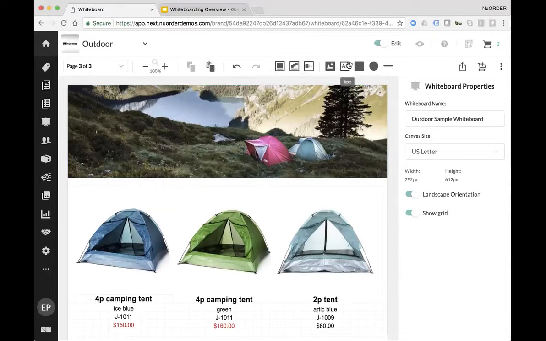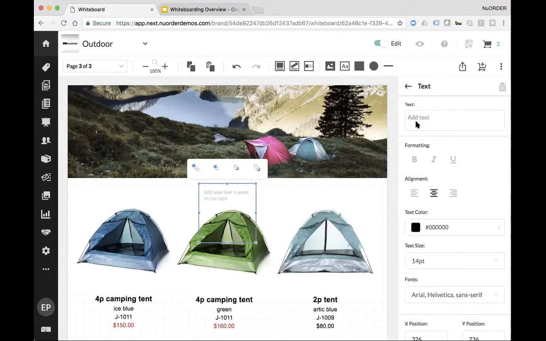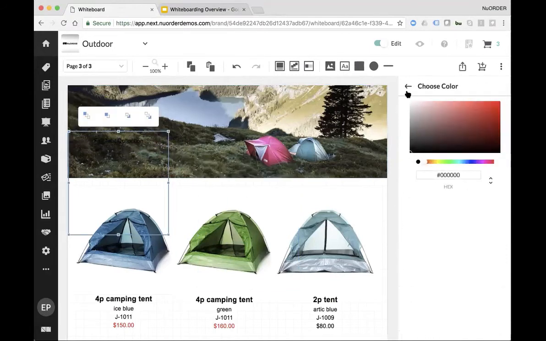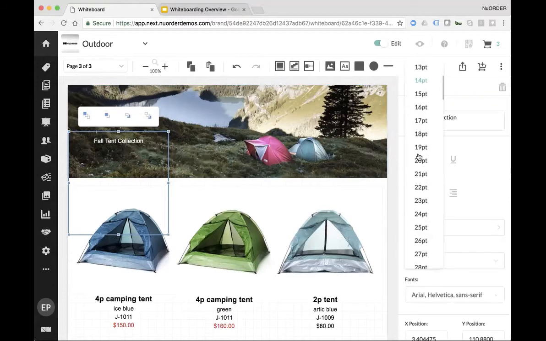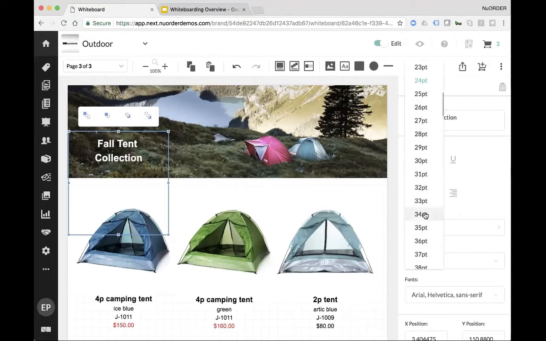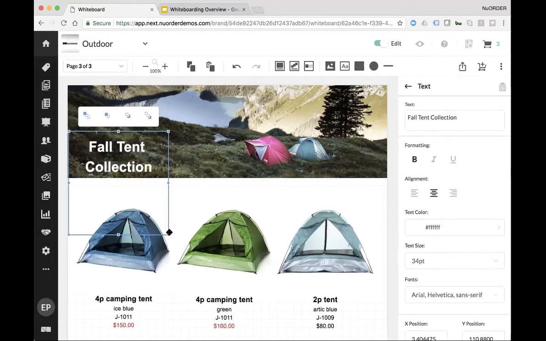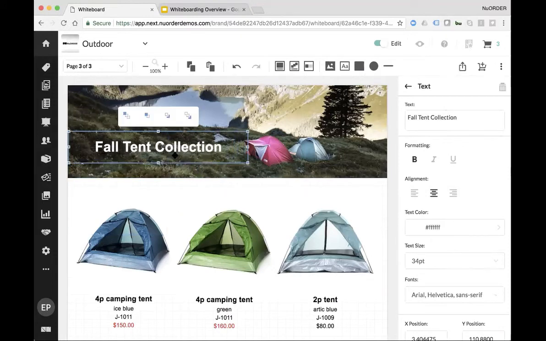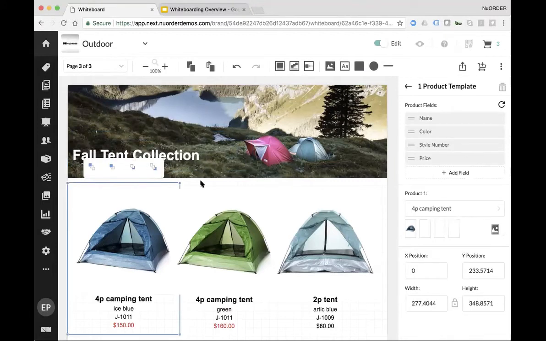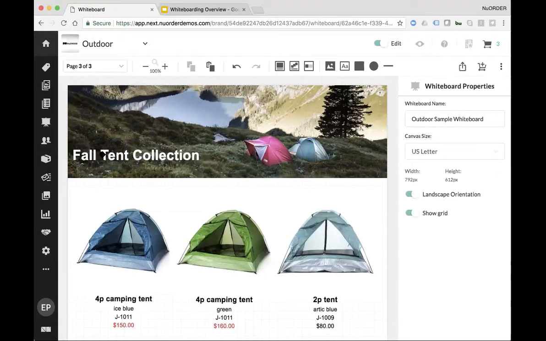Now the next thing you can see is I can add text. I'm going to add text that said, I don't remember what I actually had on the demo over there, but I'll say fall tent collection. It can really be whatever you want it to be. Then I can take this, move it over here, and make the text white, and obviously quite a bit bigger. Let's make it maybe 24, probably even a little bit bigger. There we go, and I can change how it wraps so it looks nice. I want it to be left justified and right there. So now you can see how easy it was to create. I put this background image, a little bit of text on top.